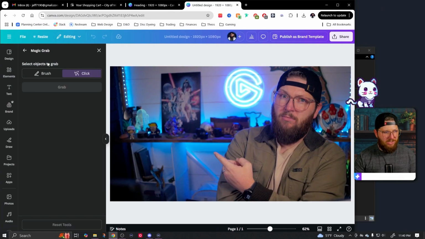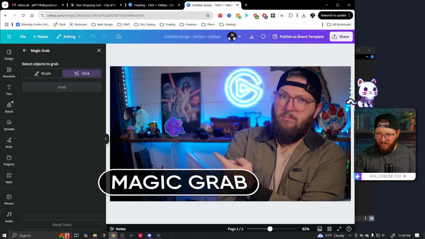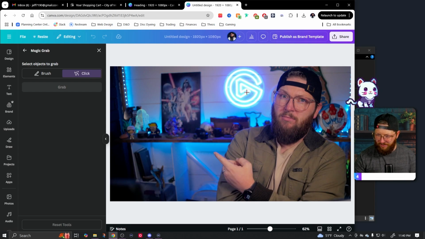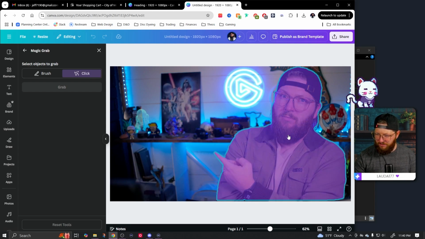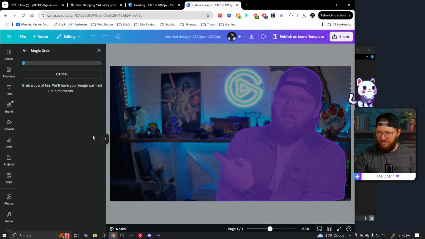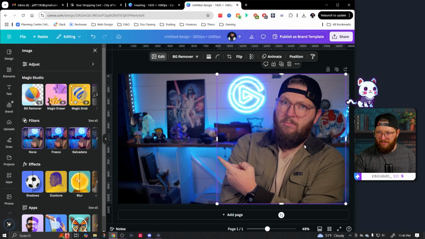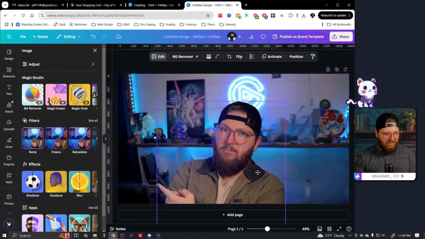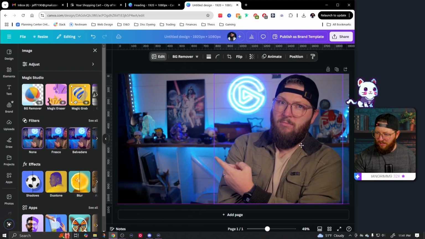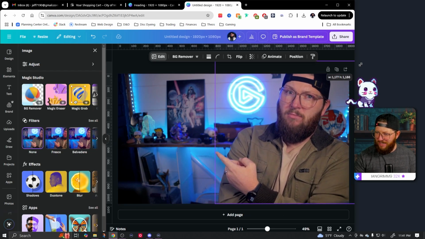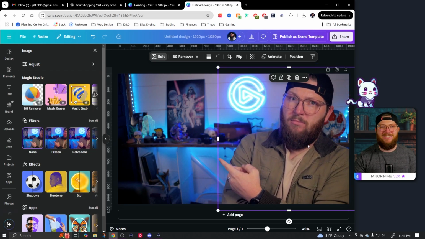So now with magic grab, we can select anything in our image that we want to grab and separate from the background. You can see it doesn't notice everything, but clearly I want it to just be me. I'm gonna hit grab just like that. And then we'll see it's going to grab that subject and separate it. So doesn't look like anything's changed, but bam, look, I'm all over the place, guys. All right, so first thing I'm gonna do is size me up just a little bit like that. Size me up, bro, right? Size up just like that.